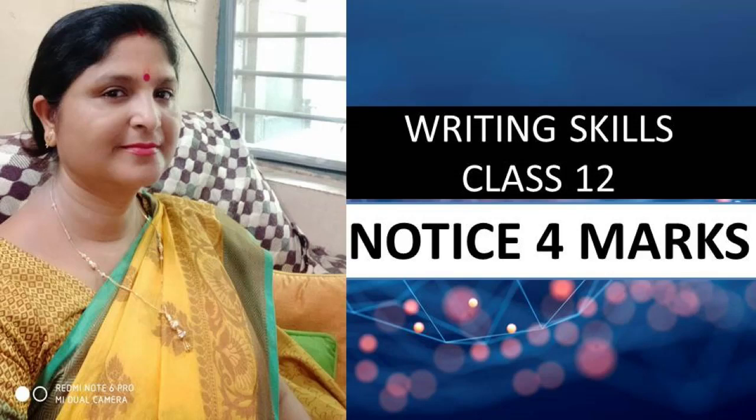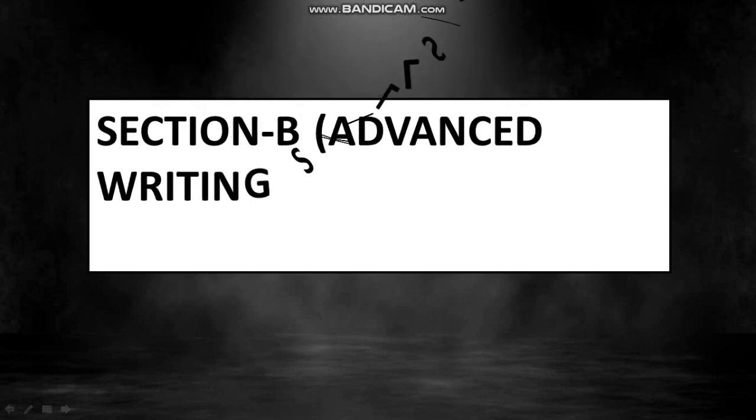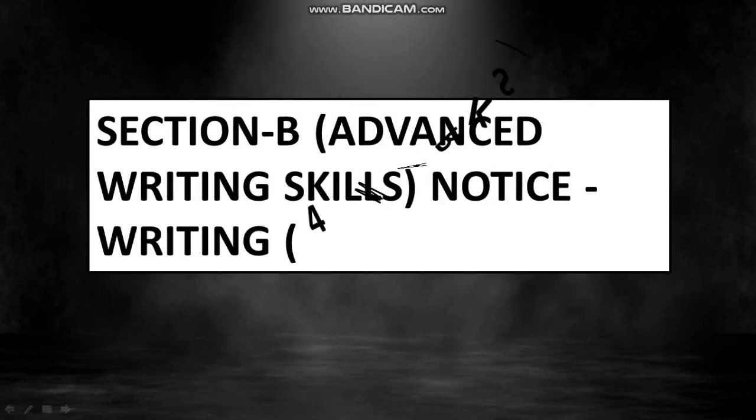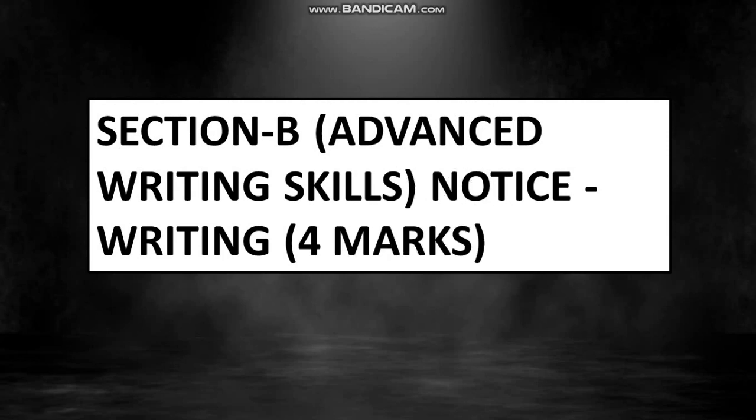Hello. Today, class 12, we are going to deal with the writing skills section of the CBSE class 12 English board paper, which includes short and long compositions. The short composition is of 4 marks. They are notice, poster, advertisement, invitation and reply. Today we will start with notice writing, which is 4 marks.